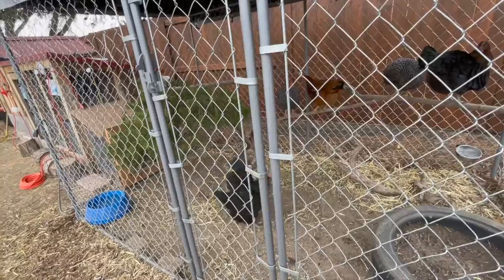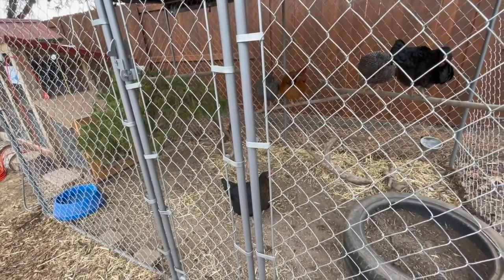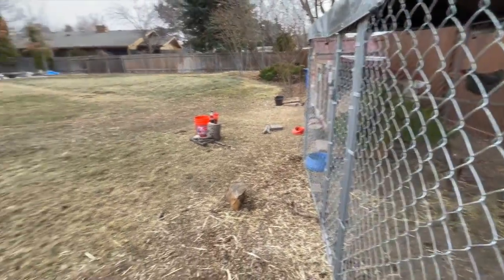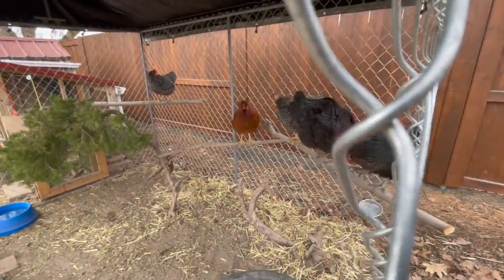Circling something over there. I figure I'd get the chickens back in here so they don't make this a target area. And I can't tell how big the hawk is or what it really is. You know what I mean? I can't tell if it's a danger to the chickens or not.